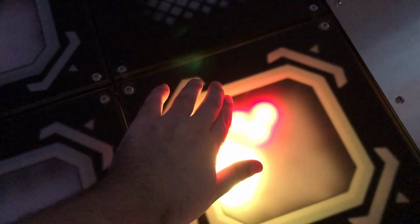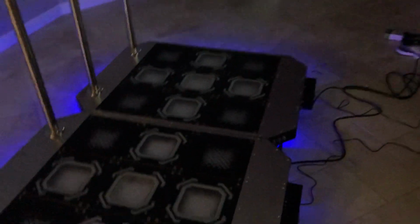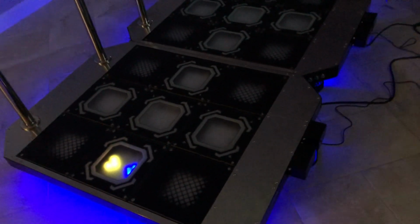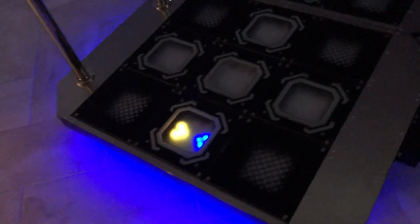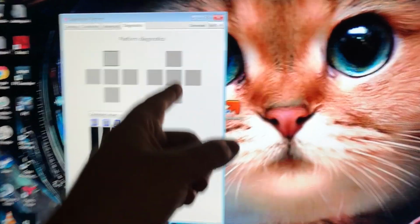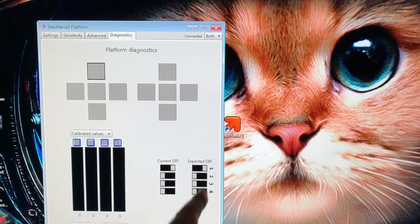And see the top, that one didn't light up, but there it is, the red one. Okay, so very easy way to diagnose. Like I said, that one's still registering a little bit of residual input. That's not enough to actually trigger the sensor. So you can see the lights on down there, but there's nothing up there. The green panel right here would be lit up if it was registering.